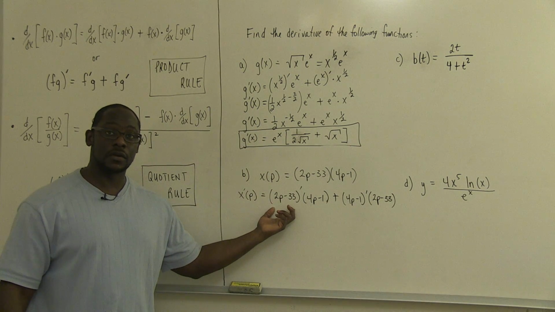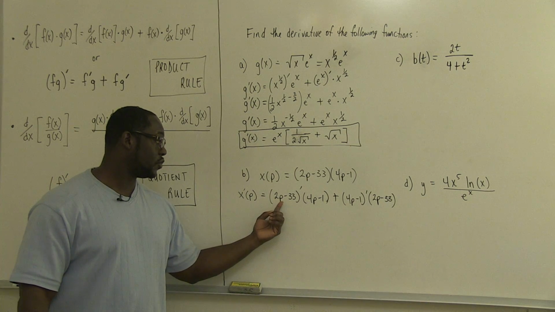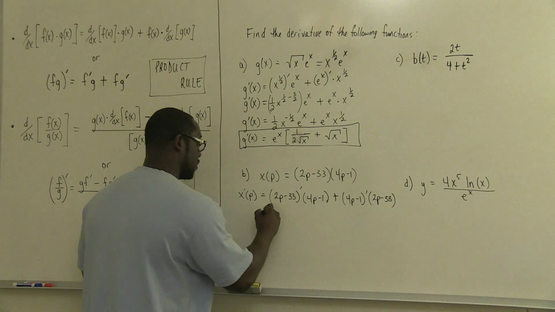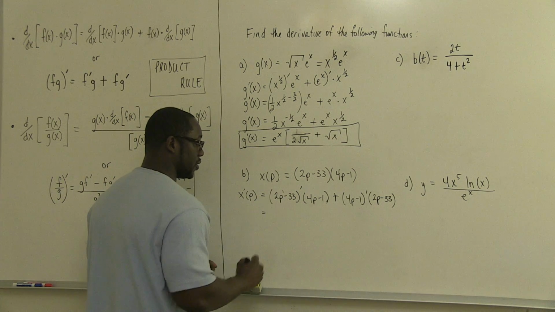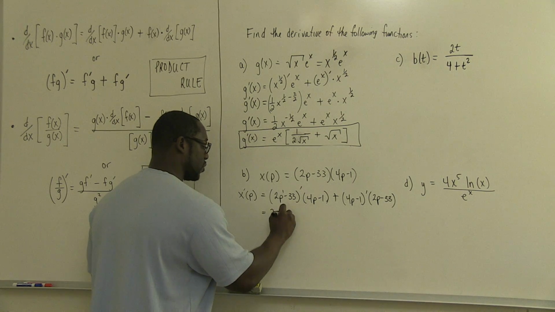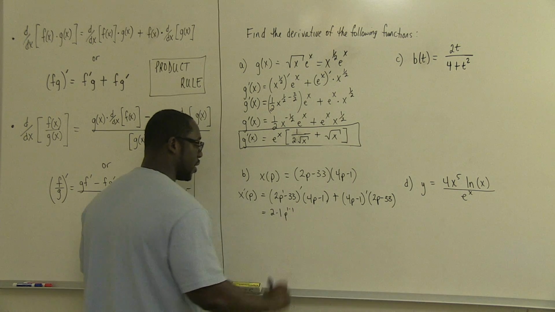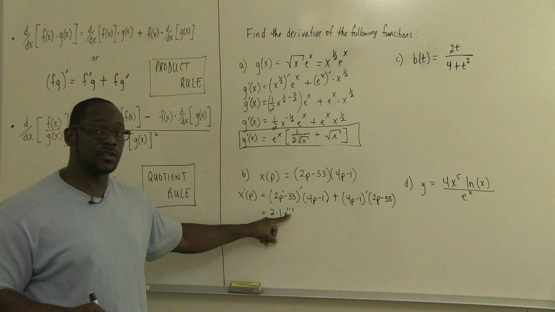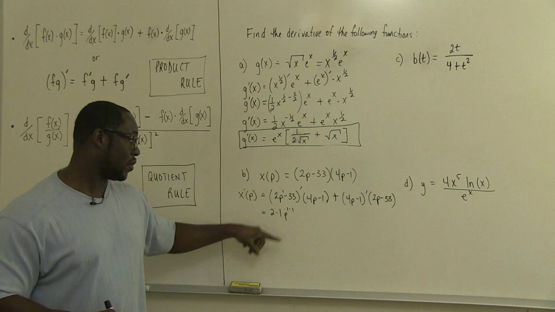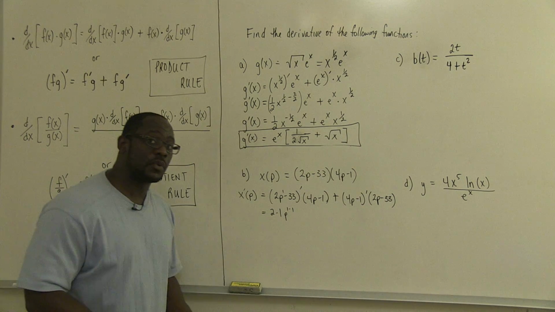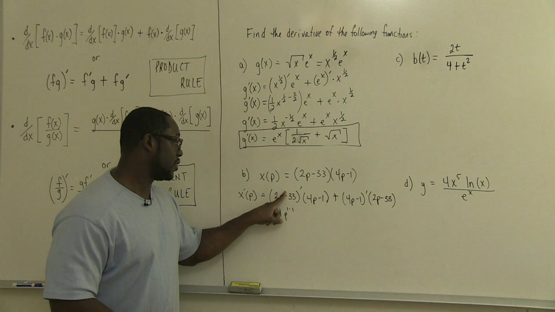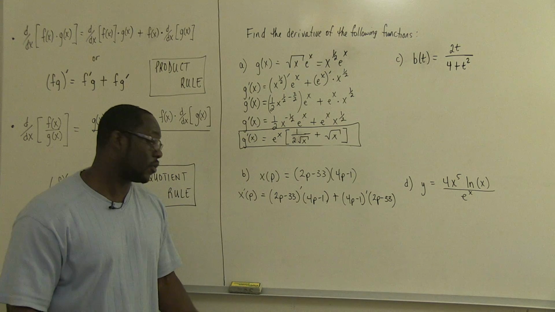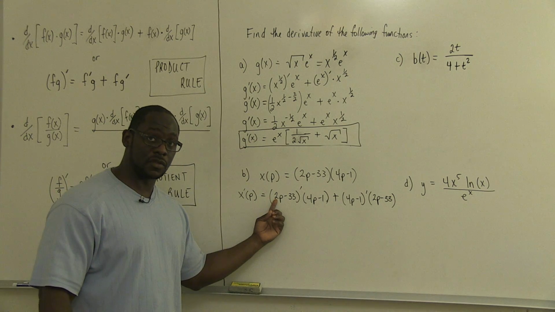And so looking here, we know that the derivative of 2p is just 2. Okay? And we know that because if we were to put the 1 there, this would be 2 times p raised to the 1 minus 1. And of course, 1 minus 1 is 0. Anything raised to the 0 power is 1. And so all this would end up being 2. A more simple way to think about it is when we take the derivative of a line, the derivative would always be its slope. And of course, in this case, the slope is 2.